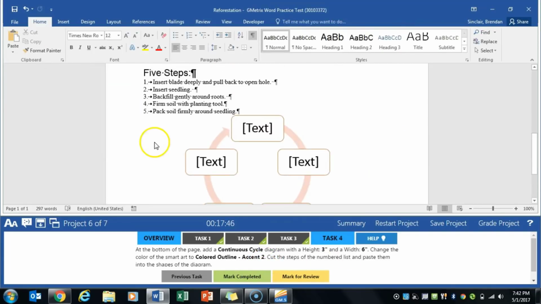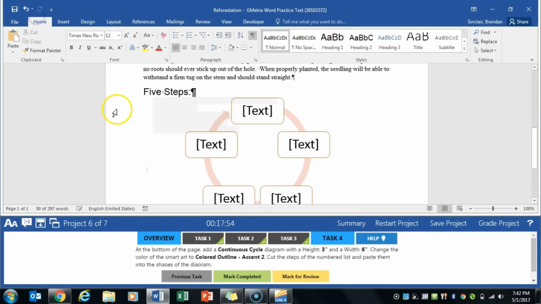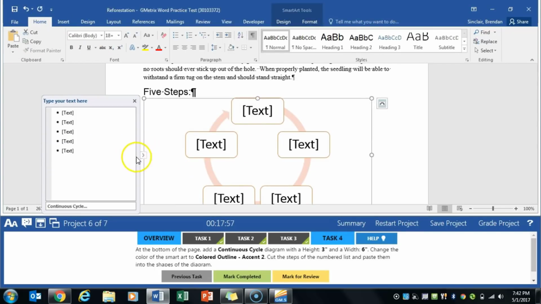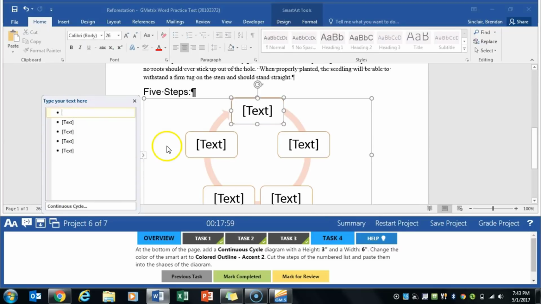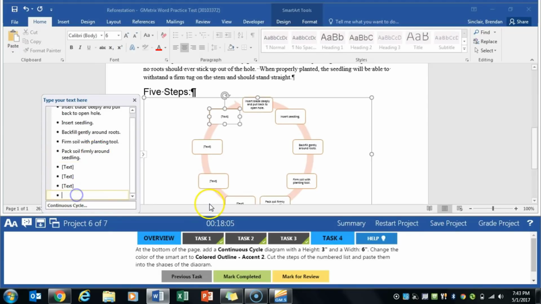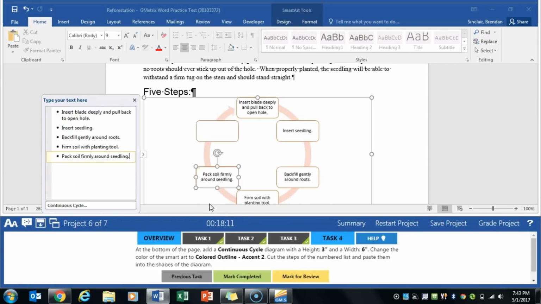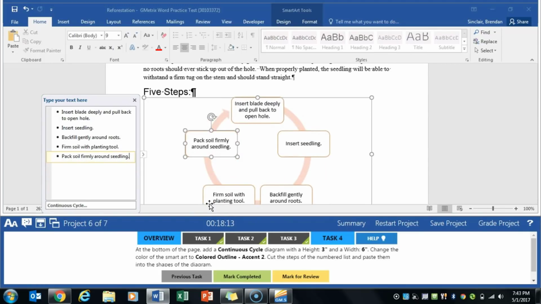And then finally, we're going to cut these steps right here, and we're actually going to place it into our SmartArt. Now I'm going to use Control X, but of course you have these options up here. And then I'm going to open this up. I'm actually going to just put my cursor there. I'm going to do Control V to paste, or you could select this. Now, if you're not careful, you have all these extra text boxes here. We're just going to go ahead and delete these out, and all I'm hitting is backspace on my keyboard on that line, and notice they're removed.